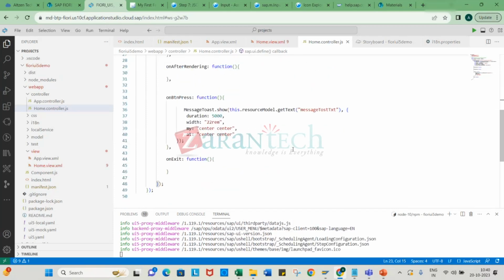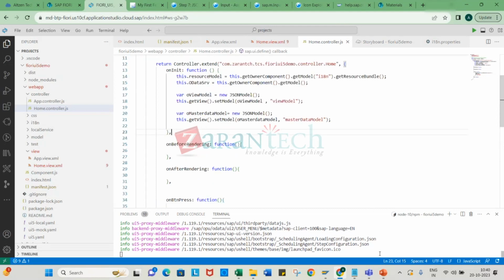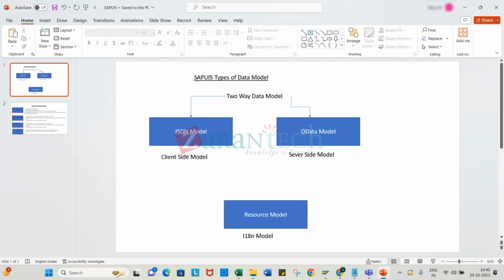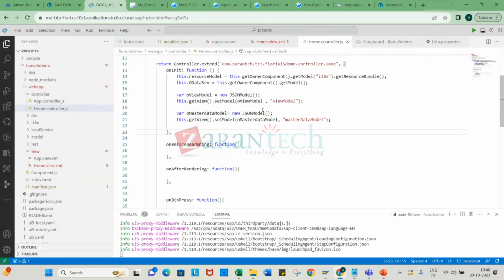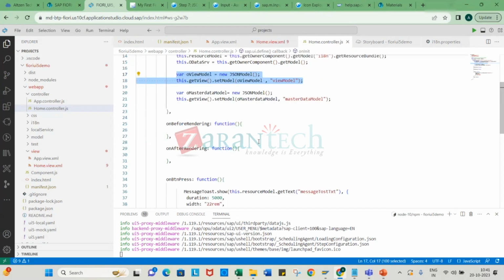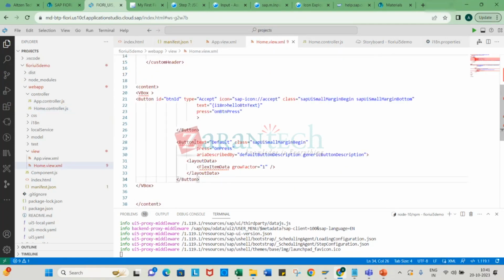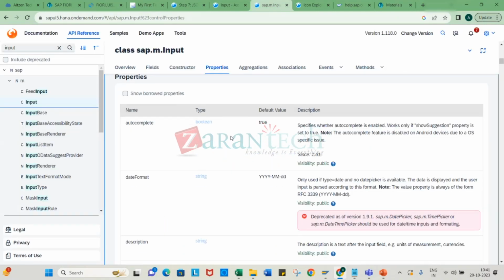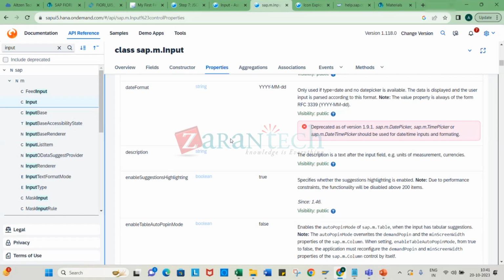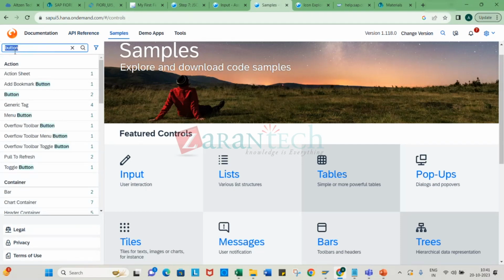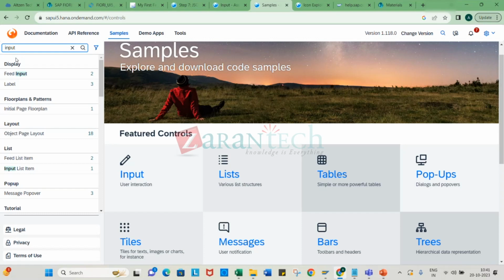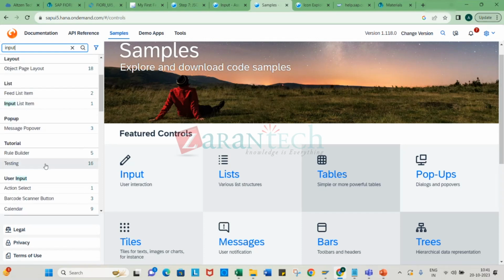Now I hope you understood, right? Two things we discussed: one is the types of data model, and the other is the lifecycle methods, which we have discussed just now. Now I am going to create one data model locally, and then I will show you how to put this model reference in one of my controls. Remember, yesterday I told you, if anybody has tried it or not I have no idea, but if you have tried, then great. What I told you was to take a sample input, put some data in it, or just create something.